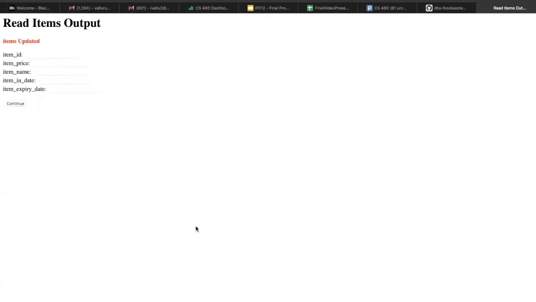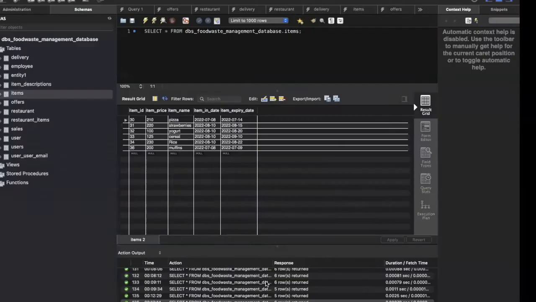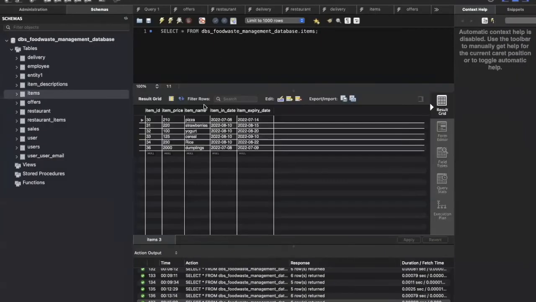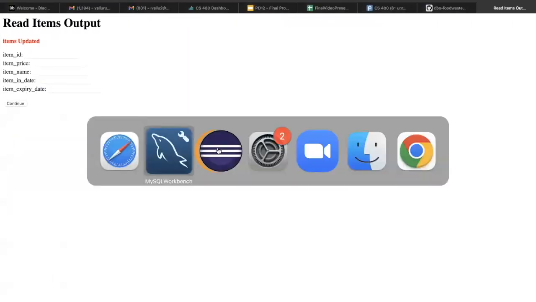We just update our items. It shows items updated. We go to our SQL workbench and we execute the query. As you can see, the item ID 36, now the item price becomes 2000 and the item name is dumplings. The item has been updated.